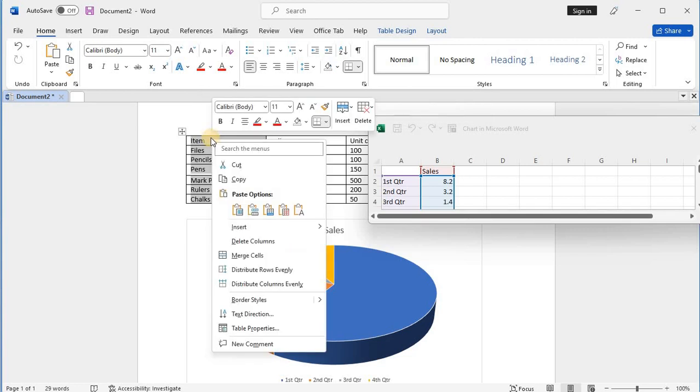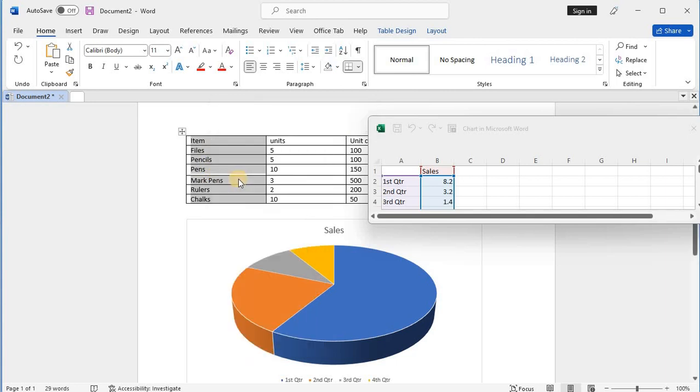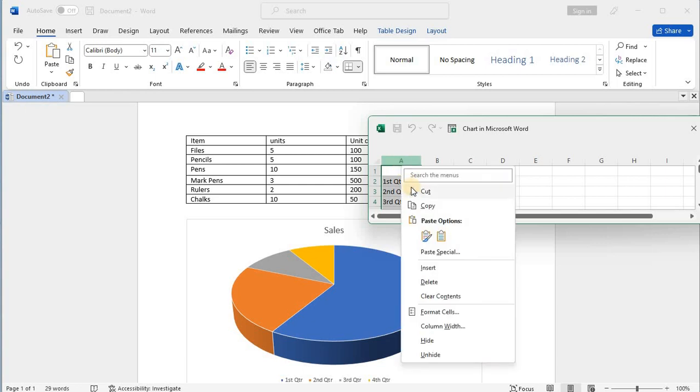You can right click and click copy, or use the keyboard shortcut Control C. Then you click here, and it will highlight like that. Then you can right click and click paste.